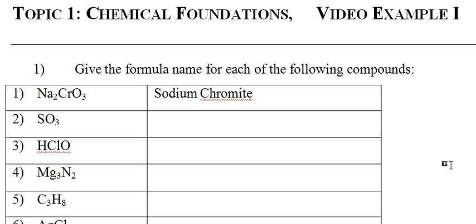Since this is a nonmetal with a nonmetal, we do not care about charges. Therefore, we must use Greek prefixes to identify how many of each of the elements we have. What we would not do is put mono for the first one. This is simply sulfur. We name the first element as is, unless there's a subscript, then we would use a Greek prefix to indicate how many we have. Also, there are 3 oxygens here, and I like to hyphenate, and that's fine if you don't. We wouldn't call this sulfur tri-oxygen, but we're going to drop the last syllable, or last 2 in this case, and add IDE. So number 2 is sulfur tri-oxide.